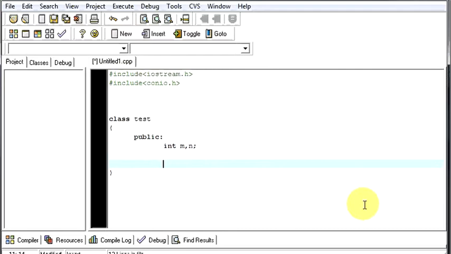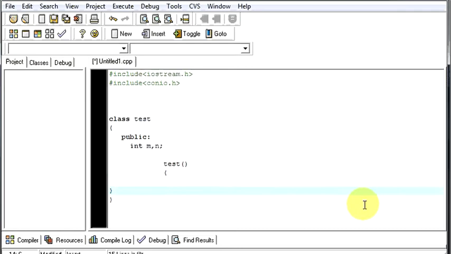So now we'll create a function with the same name, test. Now our function, which we have created, has the same name as that of our class, so you call this a constructor. A constructor must have the name similar to the class name.